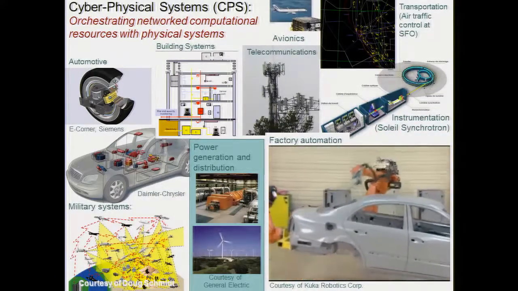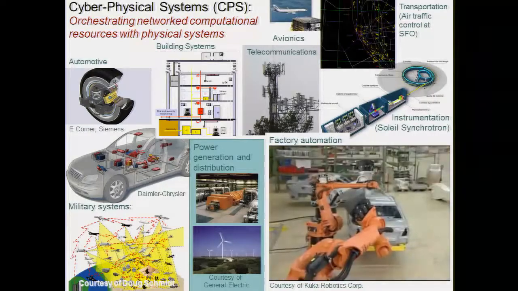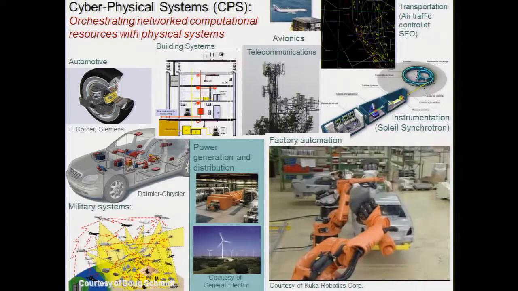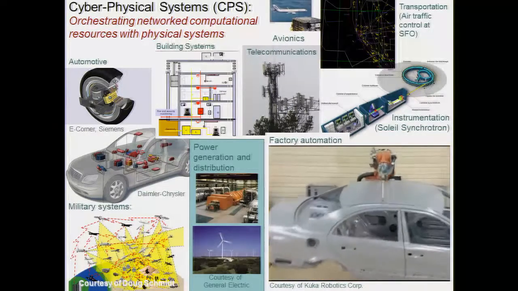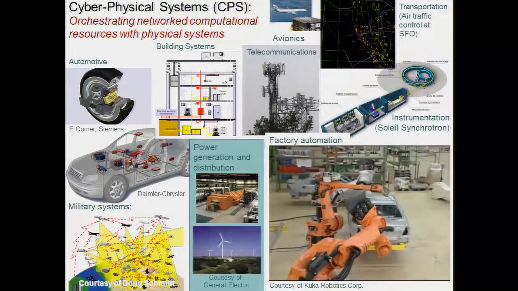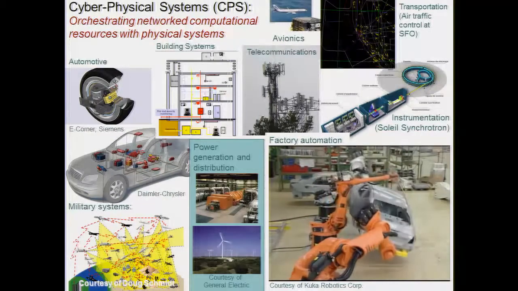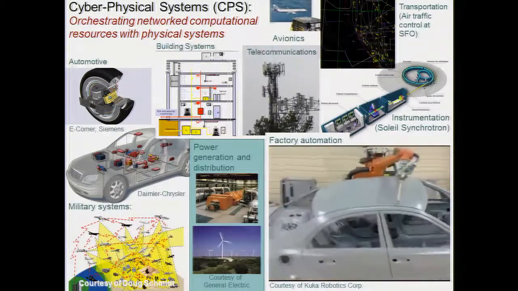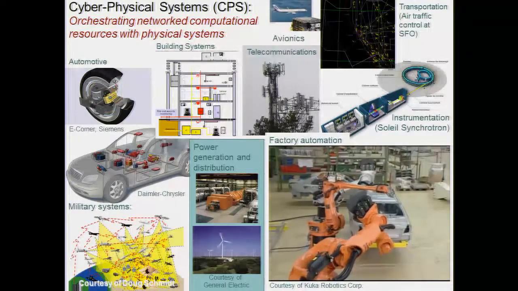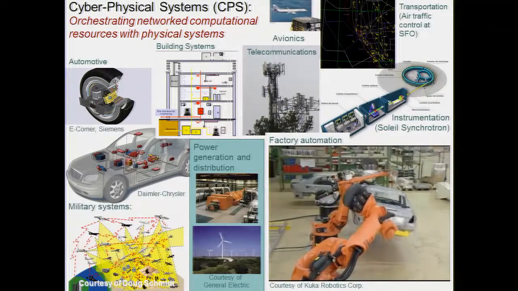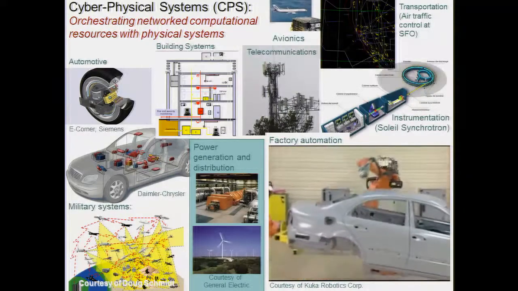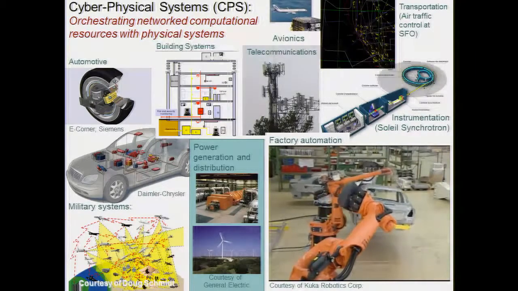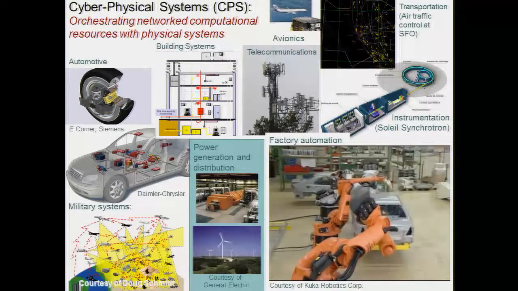Now, how different is this from a standard computing system? It's obvious, because in a standard computing system, the aspect of the physical world is not there. In fact, the basic abstraction of computer science is that time doesn't matter, power doesn't matter, only the sequences of operations that you are taking matter. And so that is the wrong abstraction to deal with these systems. We will discuss this and show you how you can approach the design of these systems in such a way that you do take care of physical variables in the system itself.